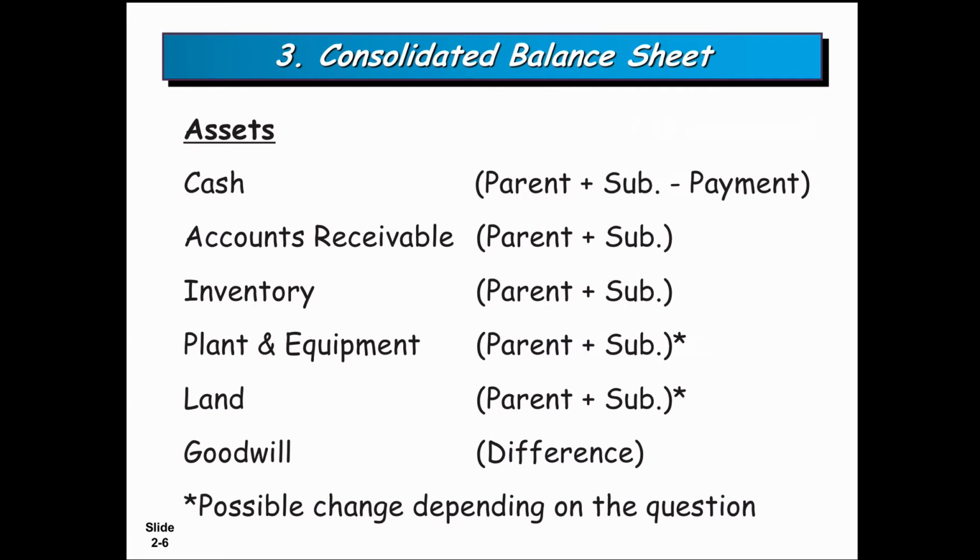And then we start working on the balance sheet. How do we make the balance sheet? First, we make the assets, where as you can see, we almost add all the numbers of the subsidiary balance sheet to the parent balance sheet. So for example, cash, where we add the 2 cash amounts of parent and subsidiary minus any payment the parent has paid for acquiring the subsidiary company. Accounts receivable, inventory, plant and equipment, land, for all of them we add the amounts which will be given in the example of the parent company plus the subsidiary company. And as you know from the previous 2 chapters, if the company pays more than the net asset, we create goodwill, which will be a debit, and here you can see it is going to be the difference.